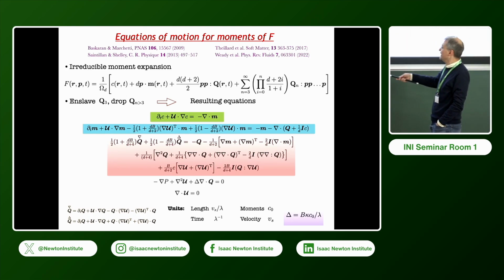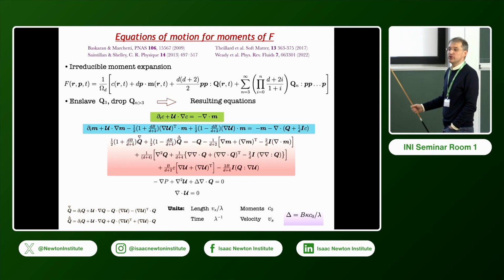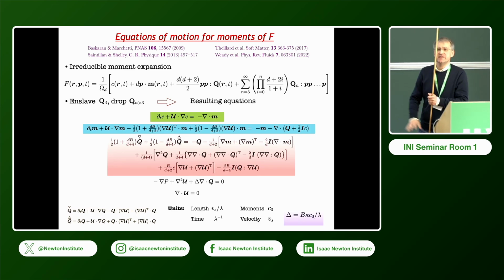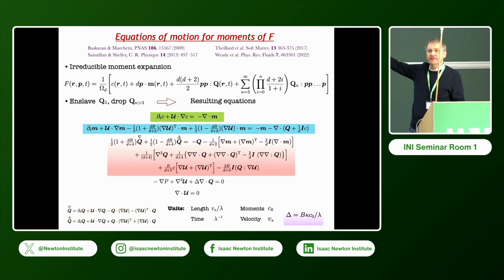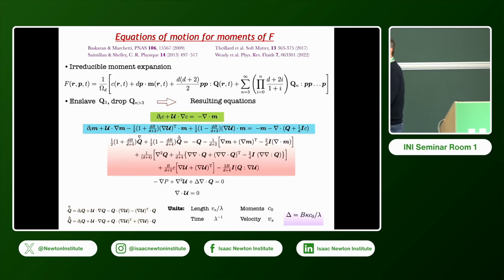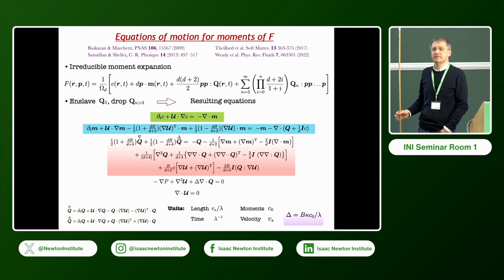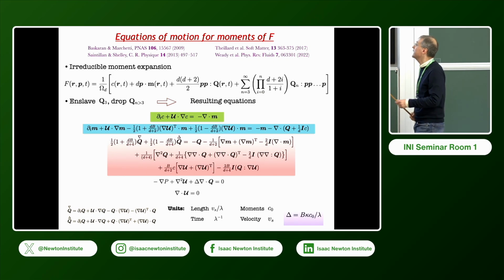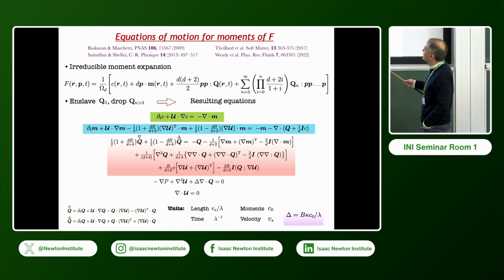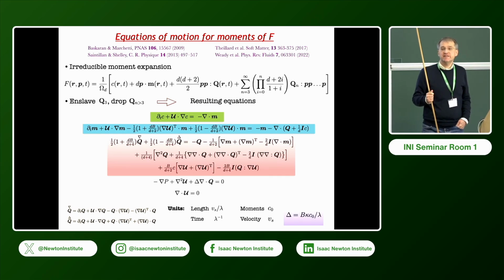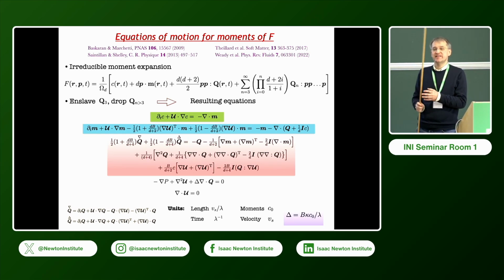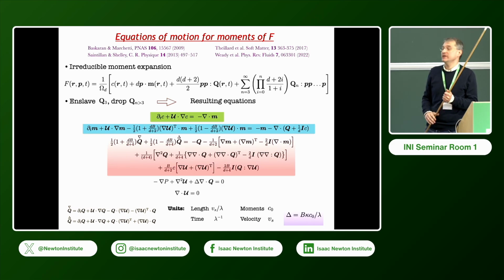where the upper and lower convective derivatives are given here. If you've worked with liquid crystals, this is exactly what you get from John Hinch and Gary Leal's 70s paper on coarse graining kinetic theory for liquid crystals. The only difference is that now there is activity. The activity kicks in as the divergence of the Q tensor in the Stokes equation, where, funnily enough, there is a combination of units such that there is only a single parameter entering the theory.